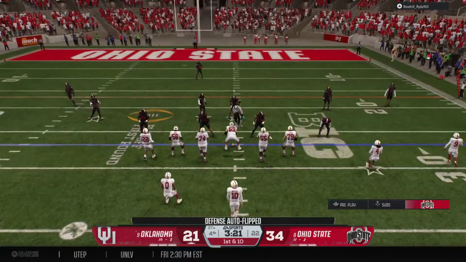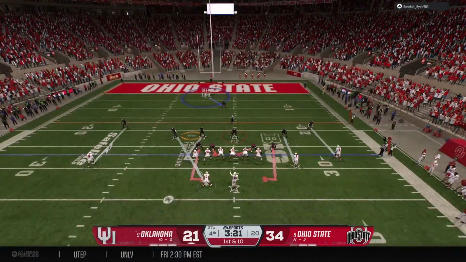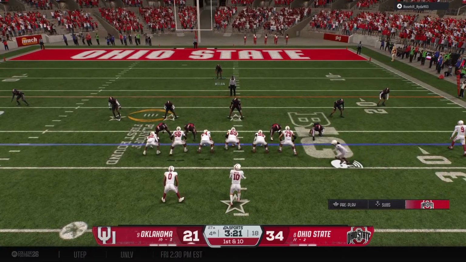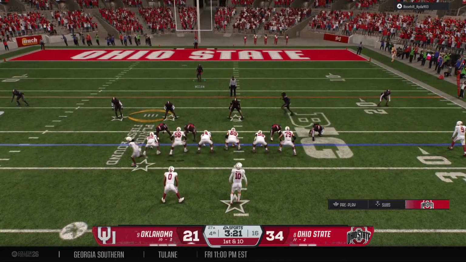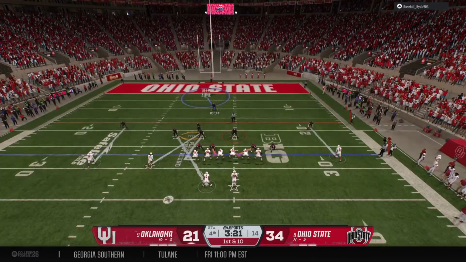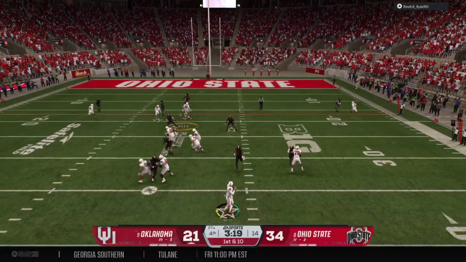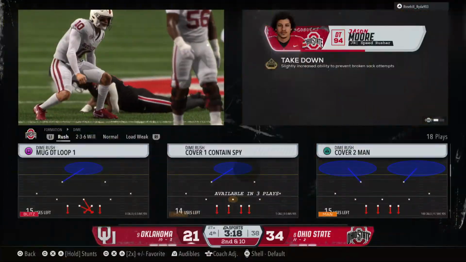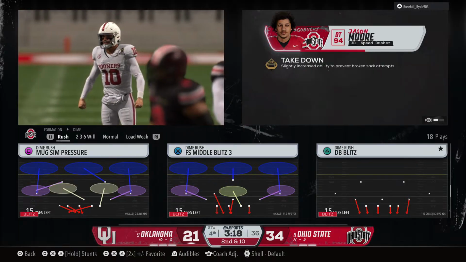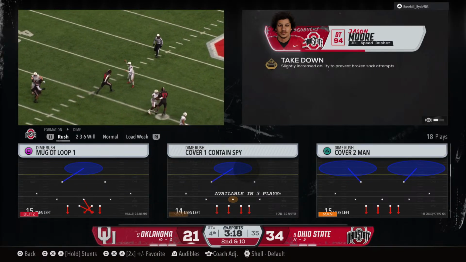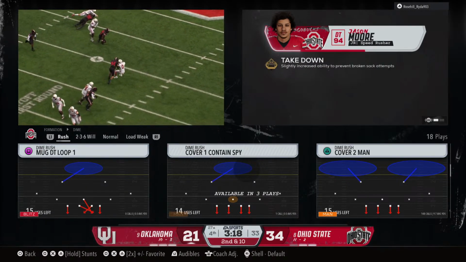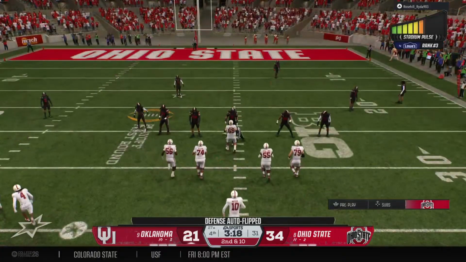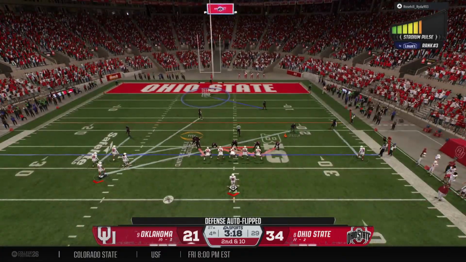The Sooners come to the line to start a fresh set of downs. Looking to throw it on first down. Missed his receiver. It's incomplete. The incompletion makes it 2nd down and 10 from the 27.